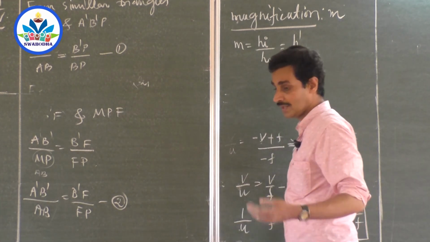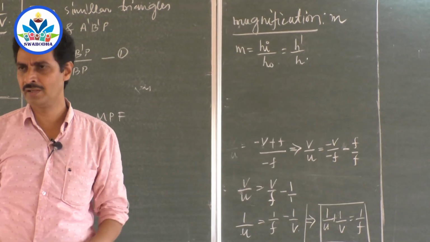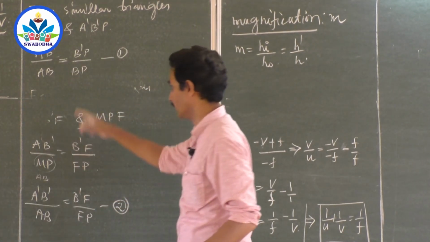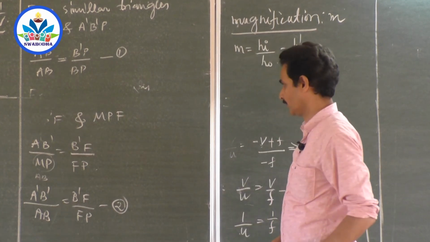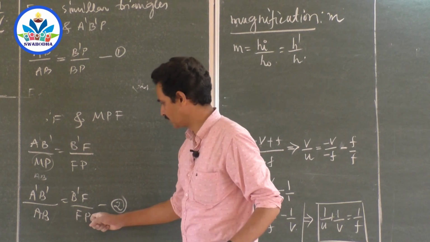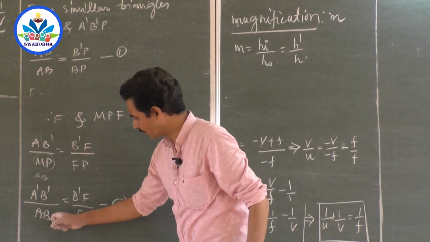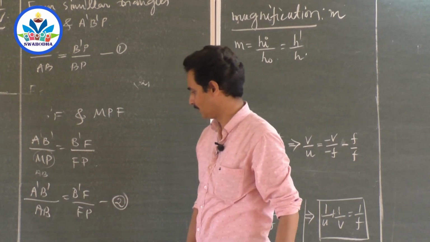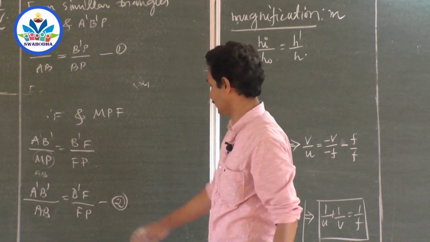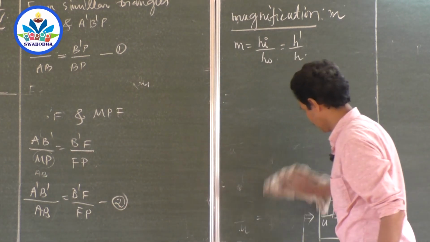Of course, if it is asked along with this, hence obtain an expression for magnification. Not a very important derivation, but this one is important. 1 by f equal 1 by u plus 1 by v. Suppose it is asked, you can start from where? From here, equation 2. Here only you will get this answer. You see, is this not the magnification, h dash by h? It is. Definitely it is the magnification. Yes, we will derive it from that. What is magnification?